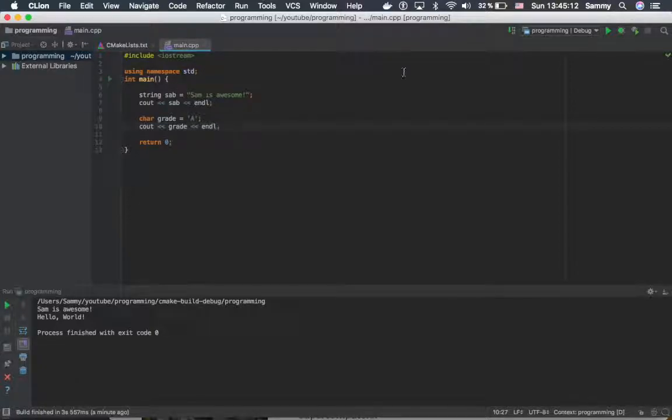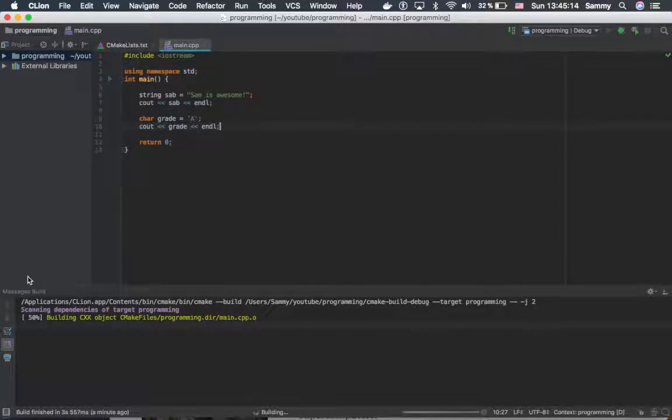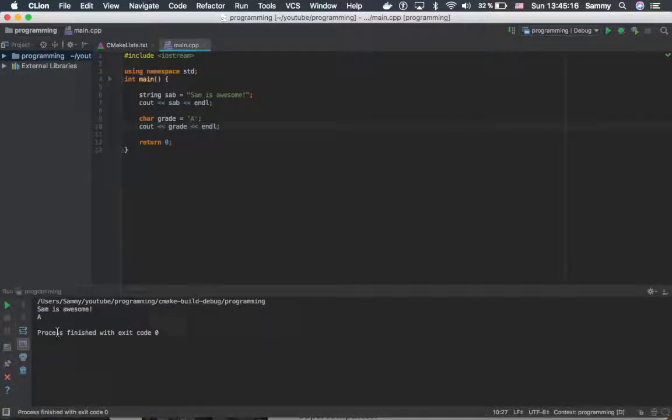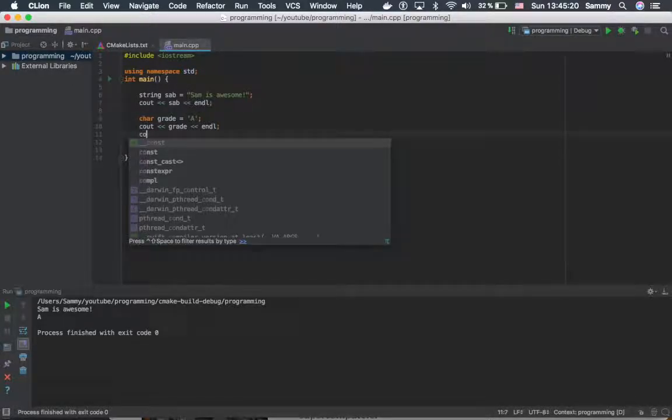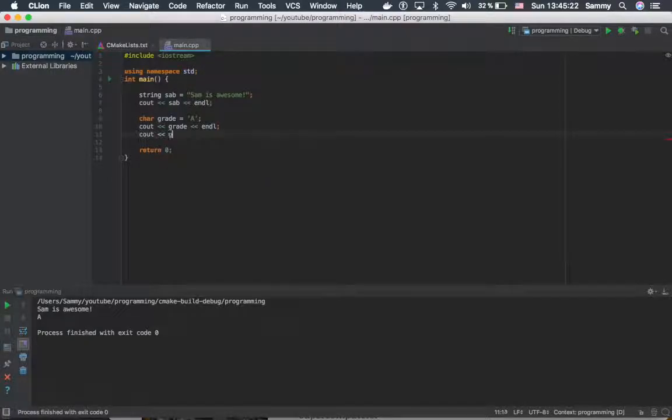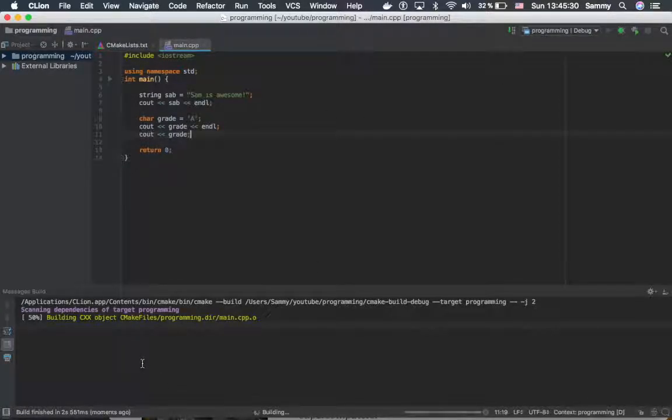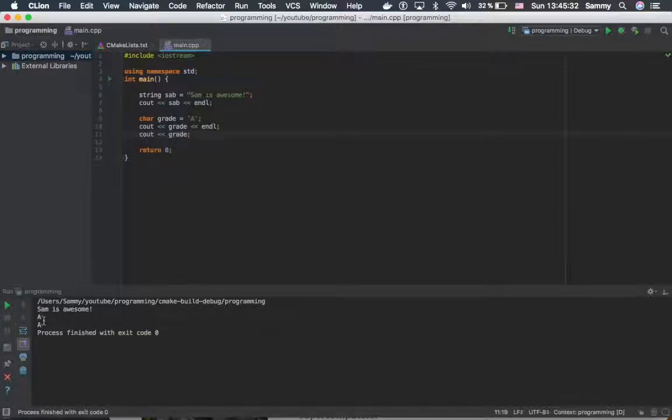And something that you have to remember is that when you do cout, if you don't do endl, basically I'll show you what happens. If you just do this, oh, so many things that I haven't learned.